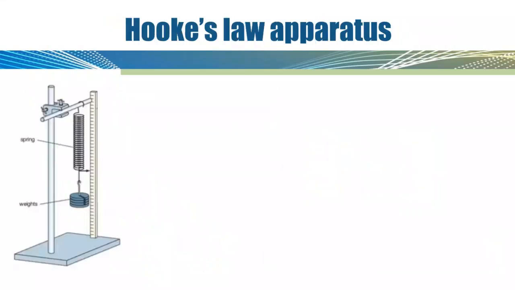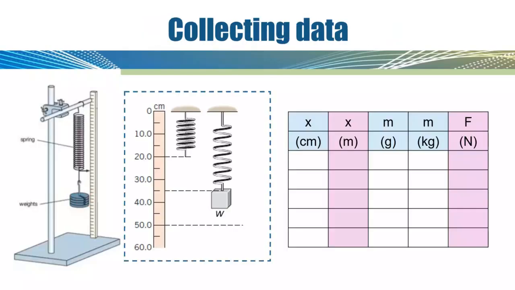Next, let's look at a possible apparatus. In this example, we have a ring stand, a rod on top from which we can hang the spring, and a meter stick. And we start the experiments with no weights on the spring. Let's pretend that this picture here is this section of the apparatus blown up. The first thing you want to do is note the equilibrium position of the spring. In this picture, the equilibrium position is defined to be the end of the spring, which we can see is 20 centimeters.